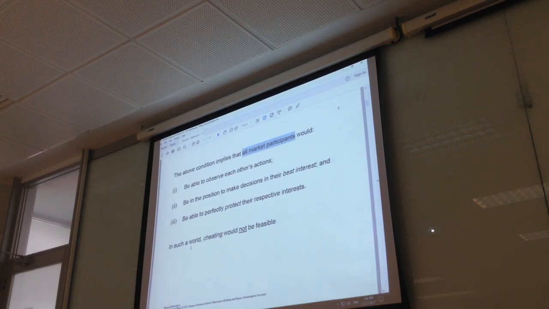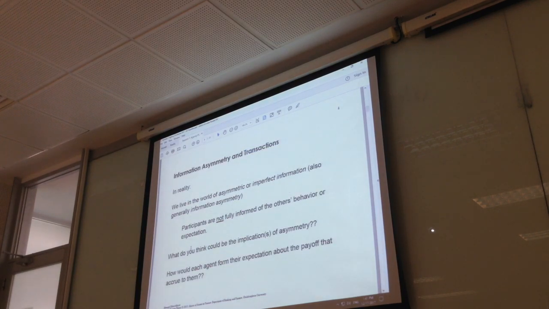Why do I give this example? Because it happens to me all the time. I hate it. Why is that? Because I live in the real world, the world of asymmetric or imperfect information. Asymmetric means information is not symmetric on both sides of the transaction. One transaction has two sides, buyer and seller. Basically a transaction is a contract, and to both sides of the contract, information is not the same. One side has more information than the other. It could be a buyer, it could be a seller.